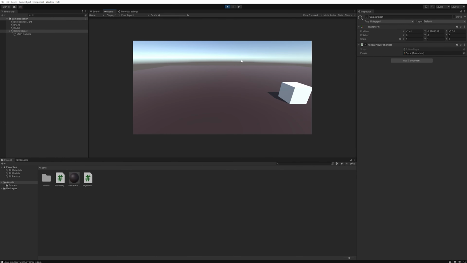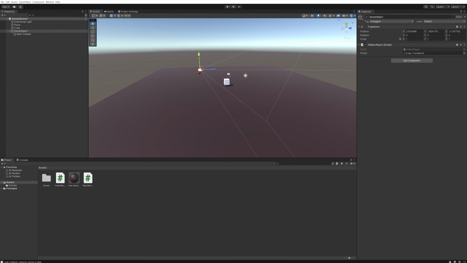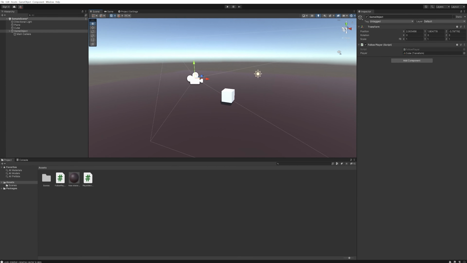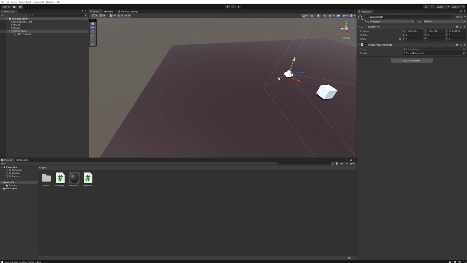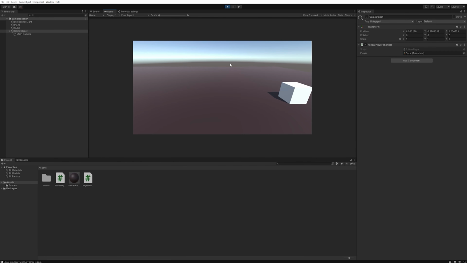So as you can see, now that we're playing the game, it's kind of hard to tell that we're moving around, but the camera is moving with us and I just walked off the ground. Clearly we need a little bit more space. But that is one of the big upsides of doing it this way, because we can just adjust the camera in our 3D viewport here. Just say move it a little bit more back, maybe a little bit more up as well. And our follow player script still works like a charm.